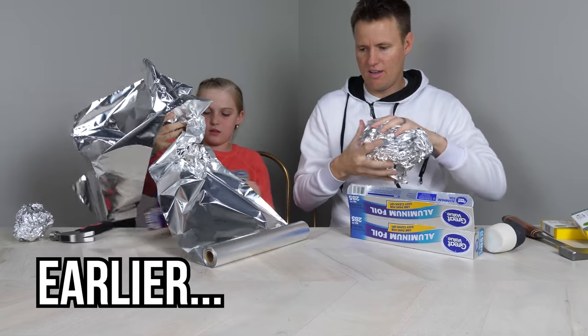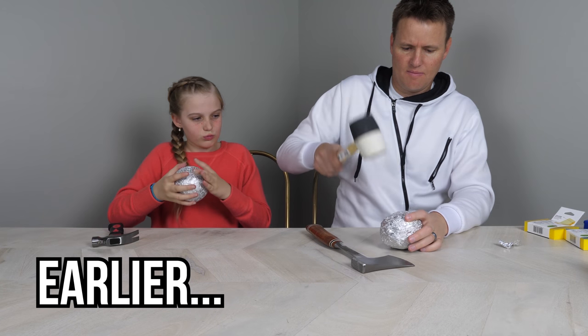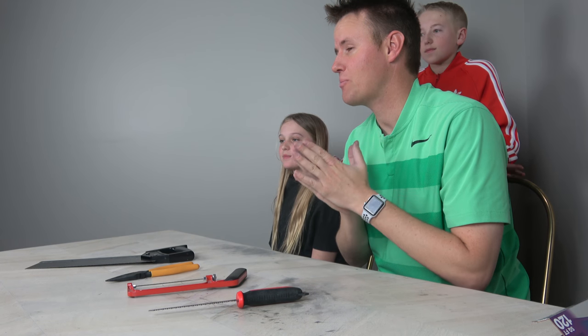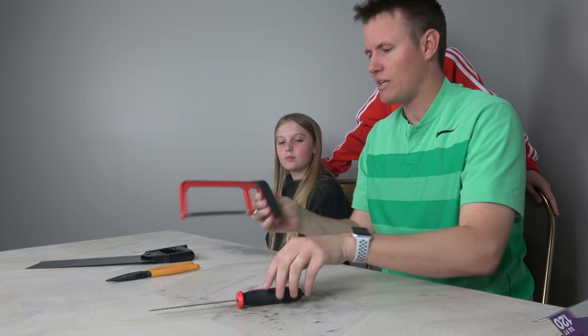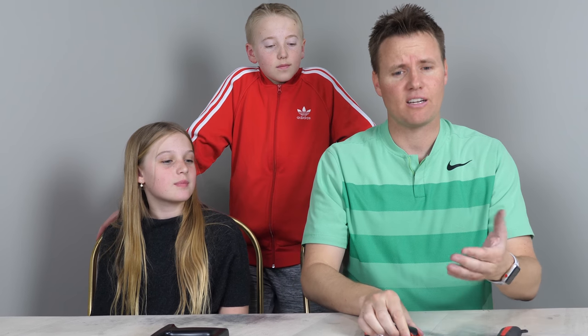Out of the thing. How do I cut it? But that's the fun of it. It was fun. Did you have fun, Claire? Yes. We're gonna show our masterpieces to Lincoln and see what he thinks about it. And then what I wanna do is cut them open cleanly because we know it's made out of tin foil, but what does it look like? Because it's compacted. I mean, we had to hammer this thing down so many times.